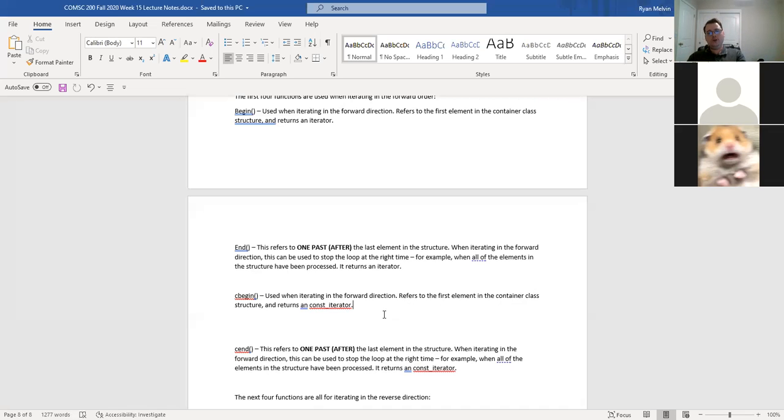Meaning when you initialize a pointer with the rbegin function, the reverse begin function, you use plus plus, not minus minus, to get one position over to the left. So if you're at the last element through rbegin and you do plus plus, you're going to move to the left, and if you do it again, you're going to move again, and eventually you're going to get to the front of the structure.